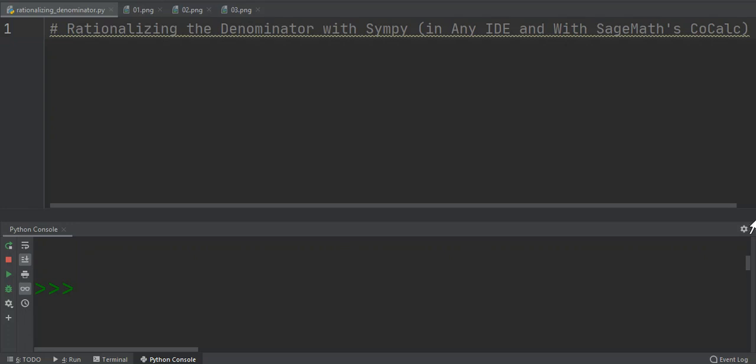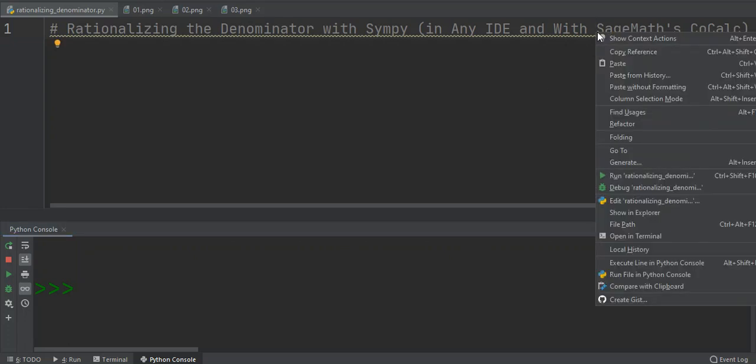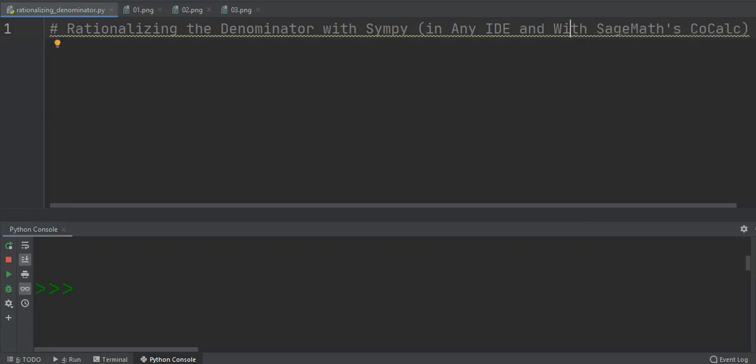In my case, I like to use PyCharm, and as you can see, that's what I have on the screen right now as an example. And then finally, I'll show you the same thing in a little bit more of a specialized environment, SageMath's CoCalc environment. And CoCalc has several advantages over other environments for this kind of task, including that it has some pre-written code in a snippet that you'll just be able to use right away. And we'll talk about how to do it.